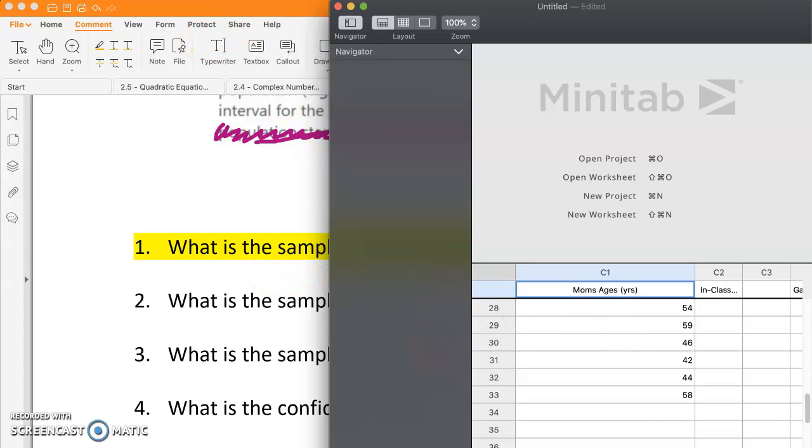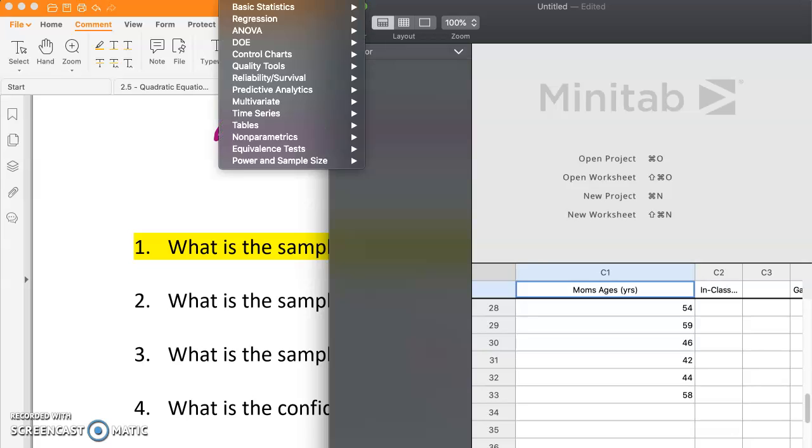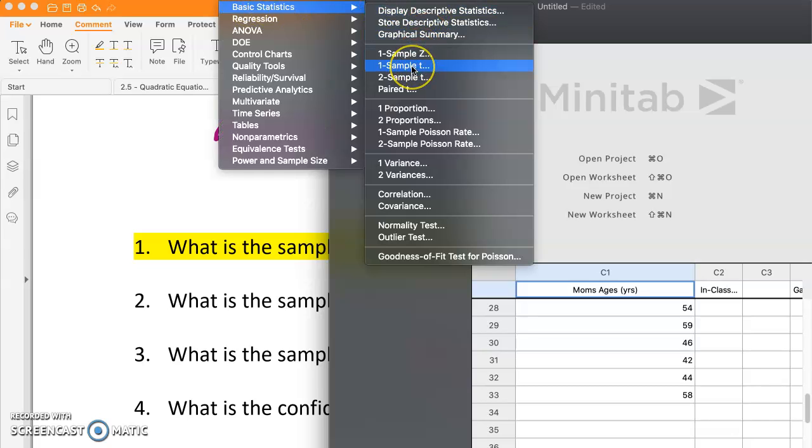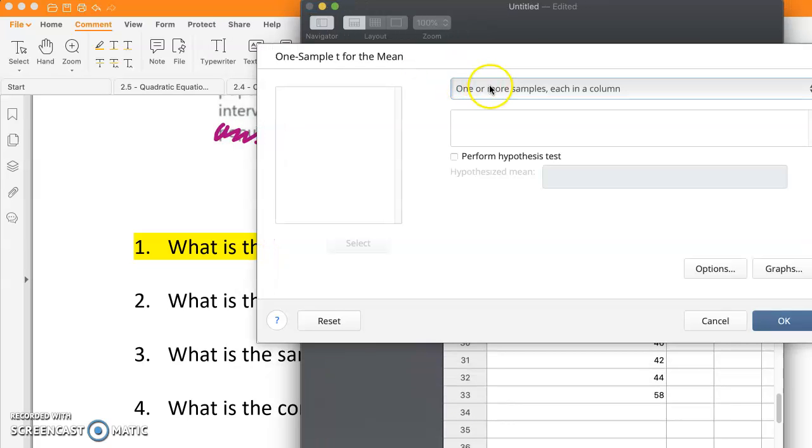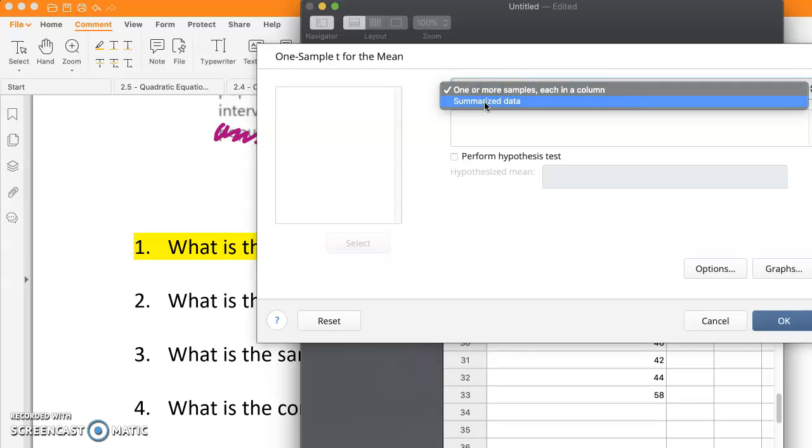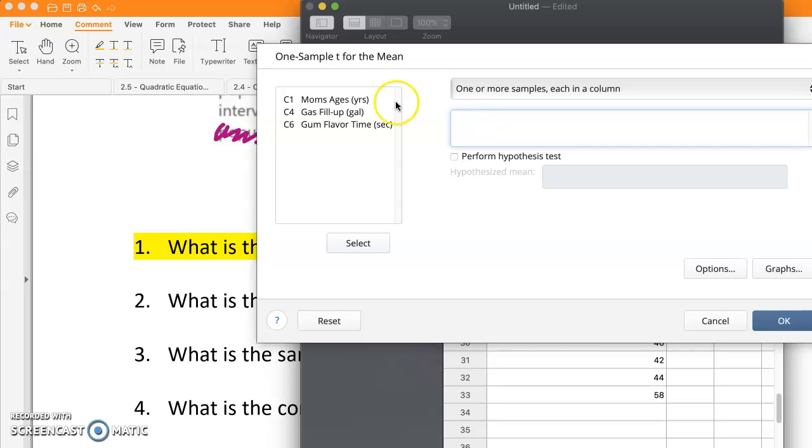And this is the only difference between the two, between a z-test and a t-test. Again, you're doing a t because you don't know the standard deviation of the population. So you click stat, basic stats, but choose one sample. Oh, we've got one sample column of mom's ages that you can clearly see here, and we know it's a t-test. So watch what happens when I click that. My sample's in a column. You might have been given the average of the sample, but we don't. We have it in a column. Put your cursor here, and I want column 1 for mom's ages.